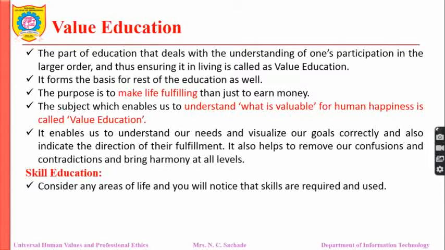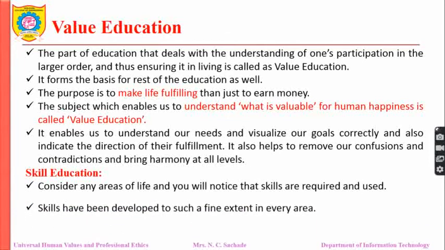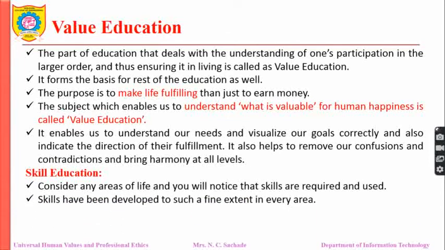Consider the very basic example. I want to prepare food, so the skill required is I should be able to make rotis, I should be able to make sabzi. Consider another area of life. I want to plant something, so I should know how to dig the soil, how to plant that seed, how to water it. So any area of life you consider and you will notice that skills are required. So skills have been developed to such a fine extent in every area.